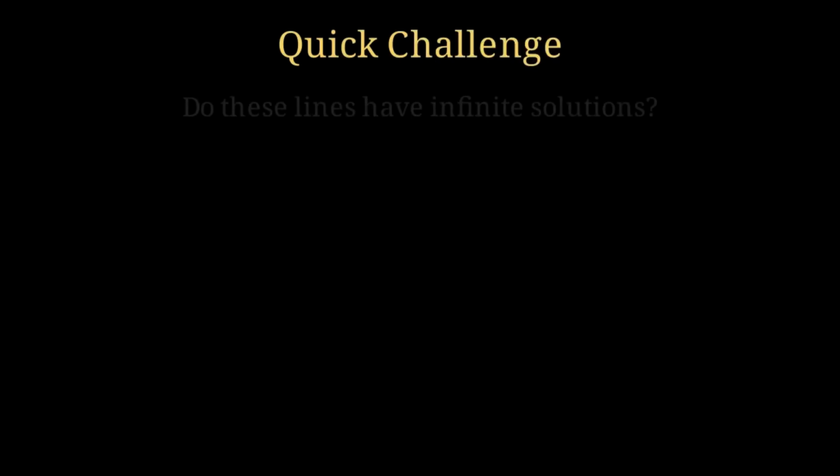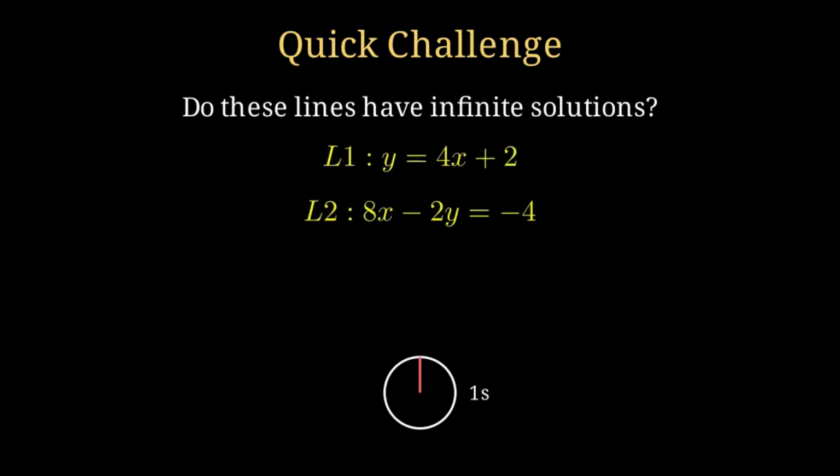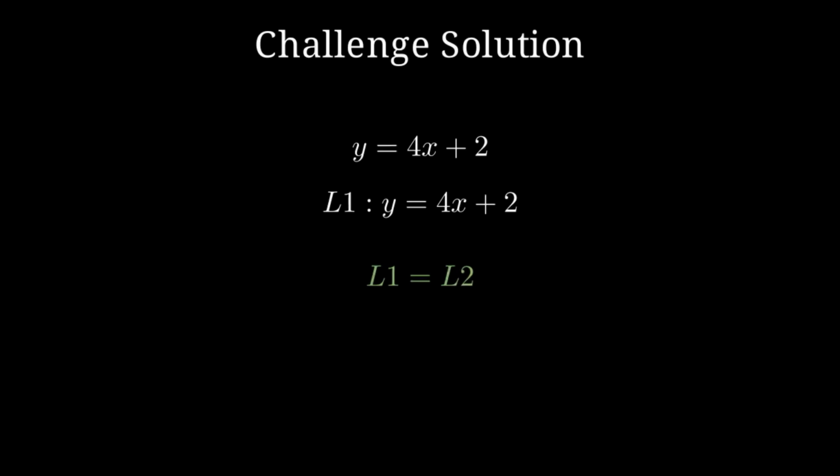Test your knowledge. Take a look at these two equations. Can you determine if they represent the same line? Think about the slopes and intercepts or try the ratio test we discussed. If you rearrange the second equation, you find it simplifies exactly to y equals 4x plus 2. Since both equations are identical, this system indeed has infinitely many solutions.